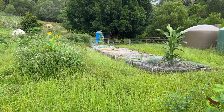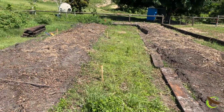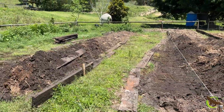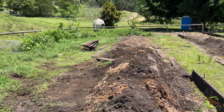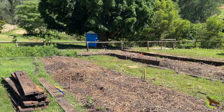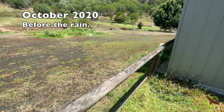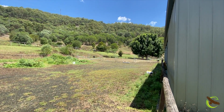Plenty of weeds growing. So I thought you could have a better look when I was actually putting the beds together. You'll see I just got my bobcat man to dump the earth, and then I measured it out, and so we had to move it a bit because I was a little bit off with my measurements. But that was all good. And also I got him to place the soybean bale into the soil to just help get it to be activated with microbes. And then just popping around the corner, that's the view almost of the full arena and the stables.